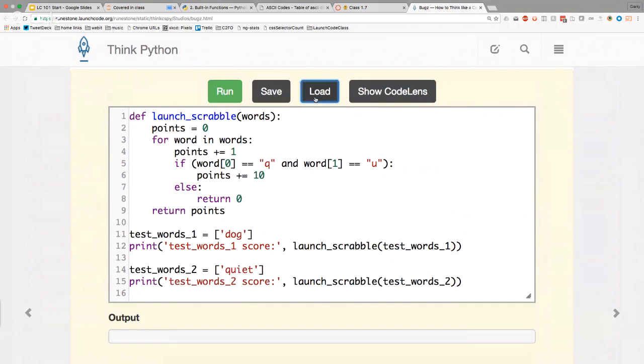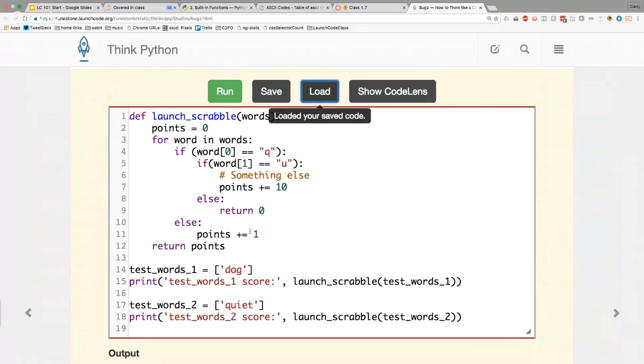So the change here is that I went and said, all right, if it's a Q, which was already checked before, then we know we need to check the next letter. If the next letter in the word is a U, 10 points, otherwise none.